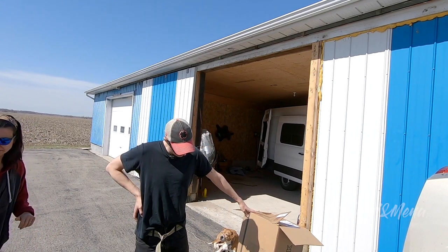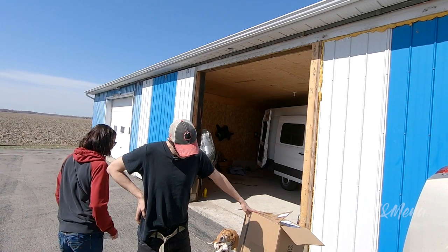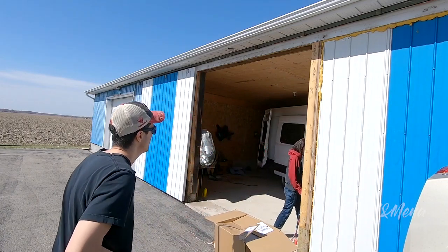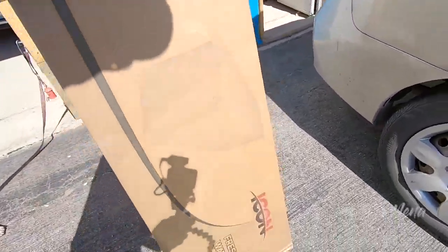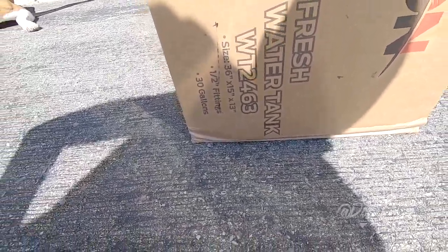The 25 gallon would have been a little bit better, a little bit smaller and a little bit lighter. Anyway, there it is. How much was it? Around 300 Canadian. 36 by 15 by 13. So it should fit.